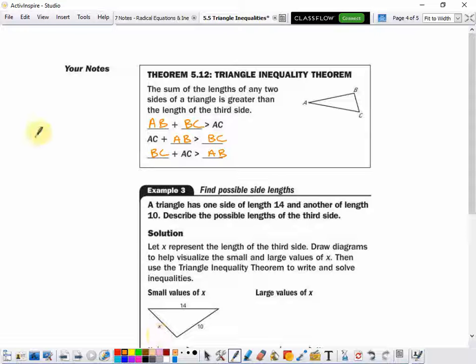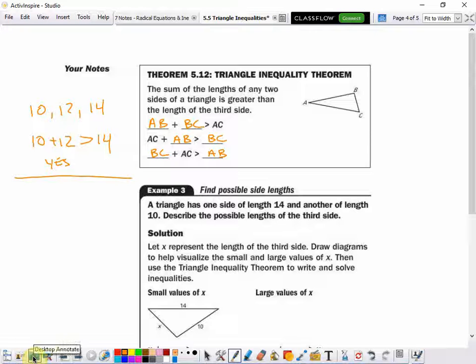So if I said that three sides of a triangle are 10, 12, and 14, no matter what two sides I add up, they have to be bigger than the remaining side. The only side that we actually have to check is the two shorter sides and make sure they add up to something longer than the longest side. If I add the longest side with anything else, the longest side by itself is longer than anything else. So I really just need to check, is 10 plus 12 greater than 14? And it is, that's 22. So this can make a triangle. So if the question is, can these be the sides of a triangle? Yes, they can.